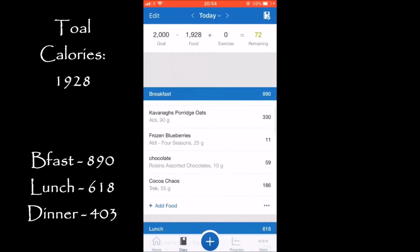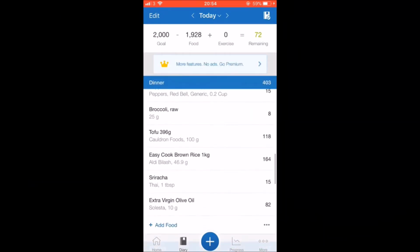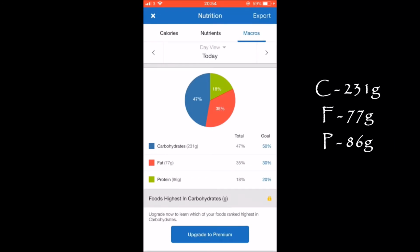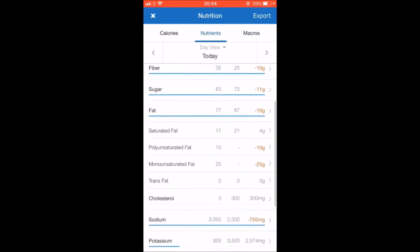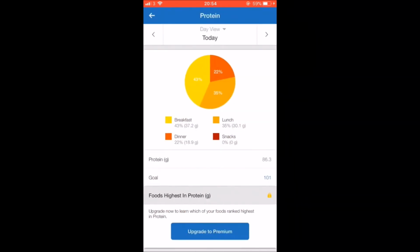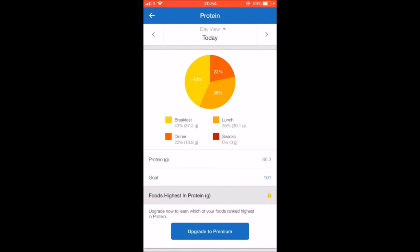Okay, so I hit 1,928 calories today, a little bit under, but it's not too bad. Calories were split by 800, 600, 400 for breakfast, lunch and dinner, then on to macro split. So macros is a little bit off, but it's not too bad. I've seen worse macros. Then on to these. I know I said I don't count macros, but just to show those who are interested. And then just to show people that vegans do get protein, look at my protein for the day, like 30 grams, 37 grams, 20 grams, you really are not going to be deficient.